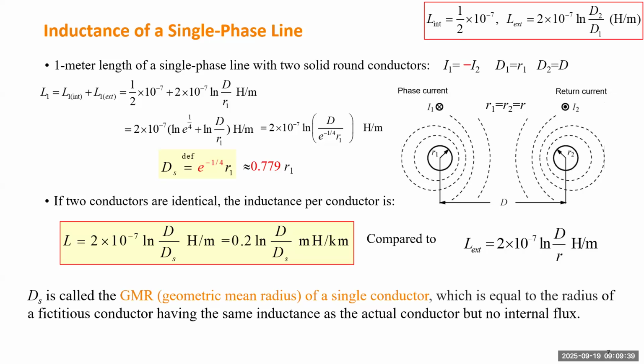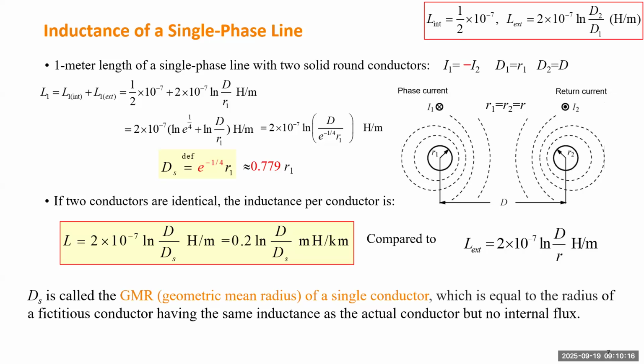Okay, let's continue on the transmission lines. On Wednesday, we finished the resistance of transmission line. Then we moved to the inductance of a transmission line, and we utilized the definition of the inductance of transmission line, and we find the flux and flux linkages. That is related to the current the conductor is carrying.